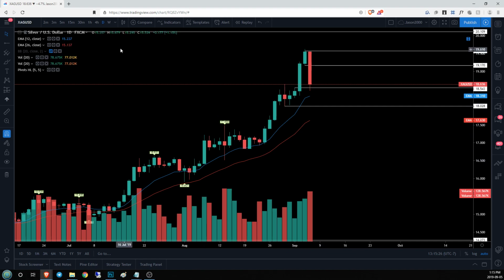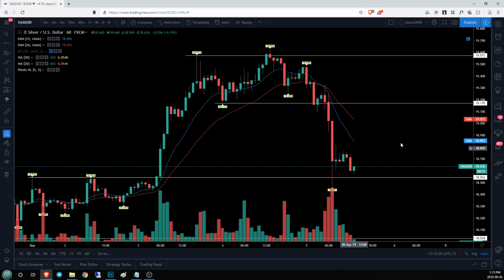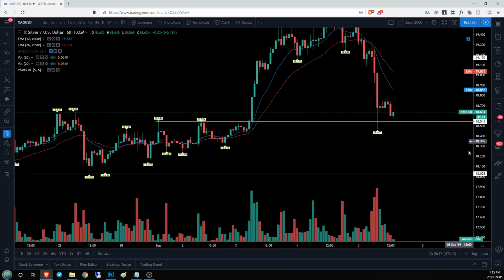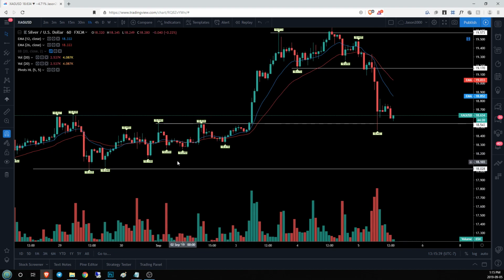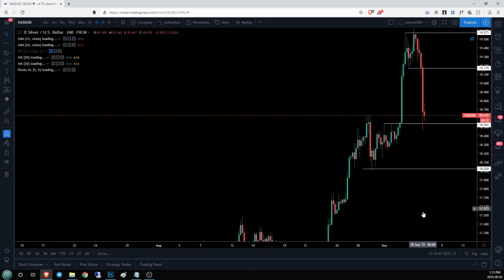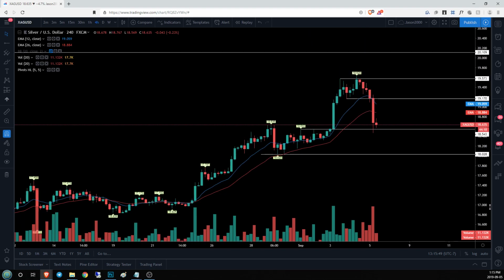So what comes next? That is always the question. Hourly trend is currently to the downside. Our next low is going to be 18.46, so bulls need to stay above that level if they want to hope for upside continuation. Should they lose 18.46, we do have a base of support around 18.25, 18.24, something in there, and then another one around 18 psychological. So we can look for those to come into play. That would take us on the 4-hour time frame. So right around there, 18.